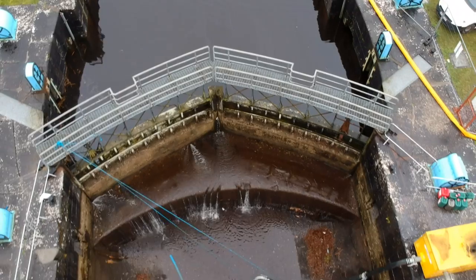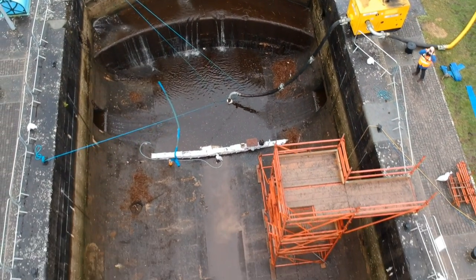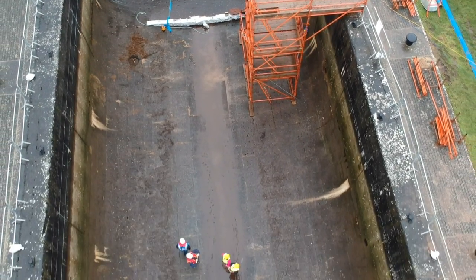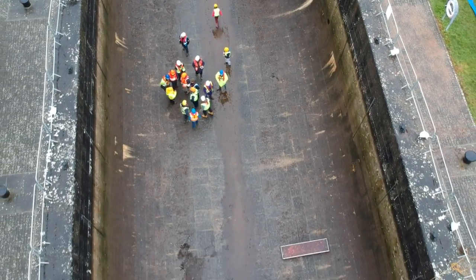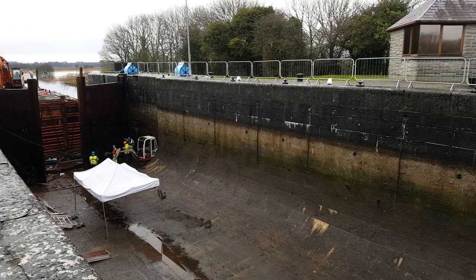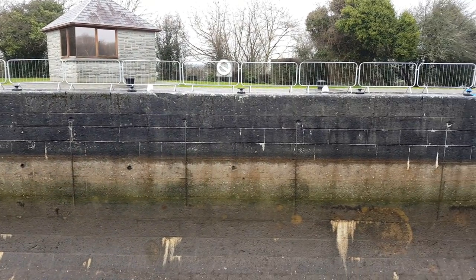In this week's episode, we take a look at Meelick Lock on the River Shannon. Waterways Ireland are working on it at the moment, and last weekend they had an open day for members of the Inland Waterways Association. For the first time in nearly 100 years, the lock was emptied to facilitate the installation of new lock gates. And it was a fantastic opportunity to get in and see the masonry inside this lock.